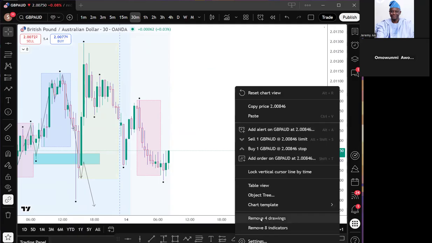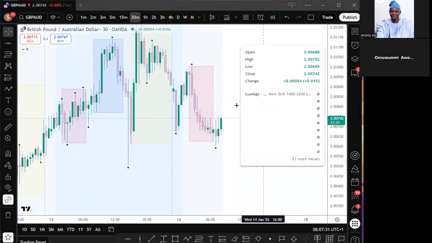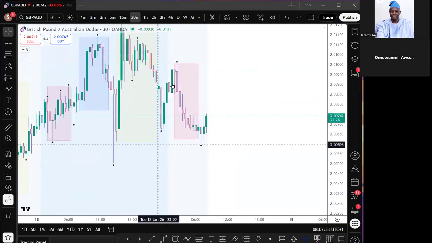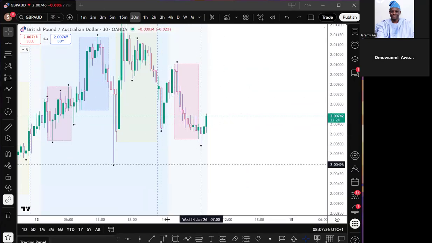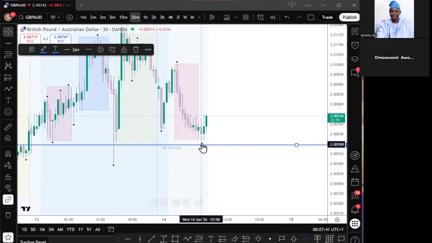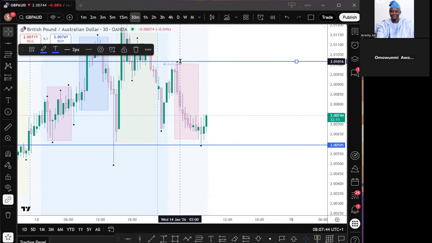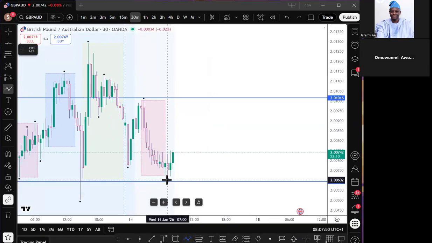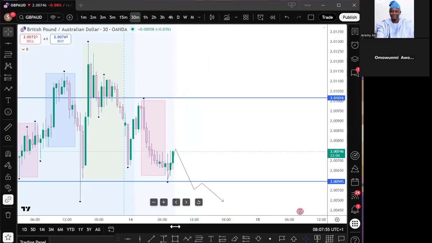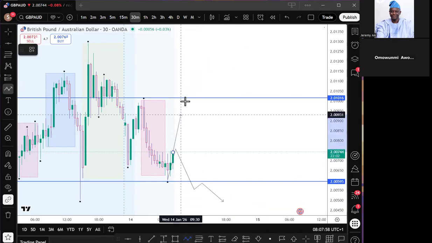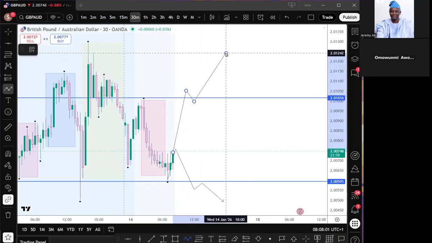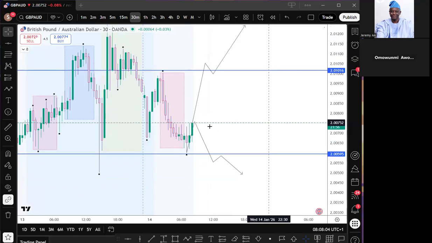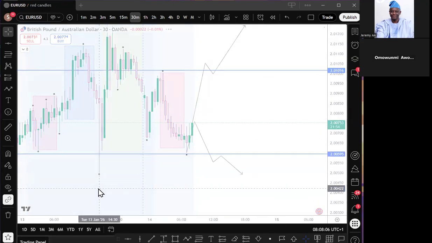Let's look at Pound Aussie next. What is this one doing? This one too, nothing much, just going up or coming down. So price is just ranging. Let's mark the highs and lows of this one. So this is the low, and this is the high. What do we want to see? We'd prefer for price to go up, come back down, break these lows, and then continue going down. That'll be a nice one. However, if it does not do that and it goes all the way up, then we want to see it continue going up. So there's nothing much really to do here.